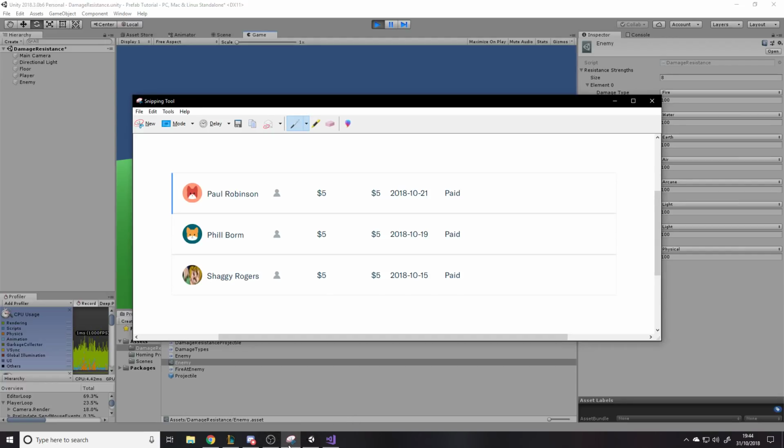Okay, so hello and welcome back to another Unity tutorial. In this one we're going to be creating a damage resistance system so that for each enemy you make, you can decide to take, I don't know, 20% reduced fire damage or 30% increased ice damage, water damage, whatever. You can do this for any element, anything you want, just a way to simply add damage reduction or increase depending on what they are.